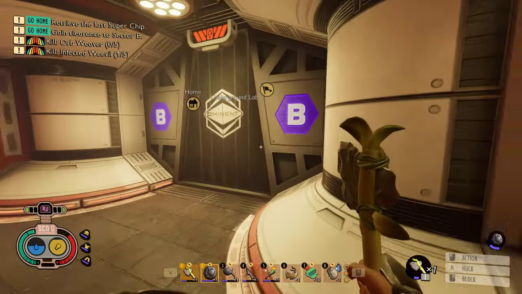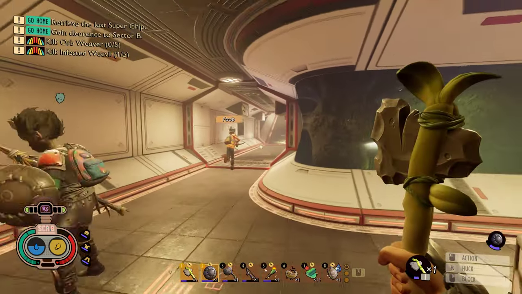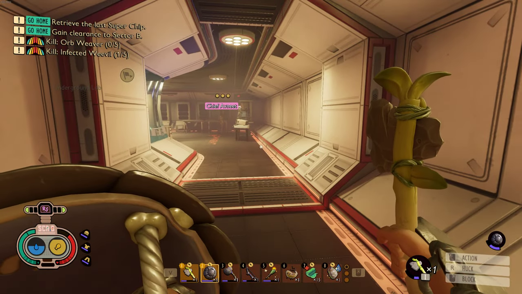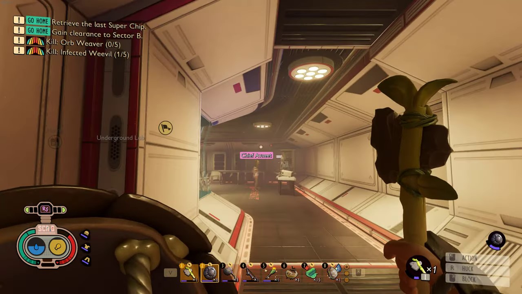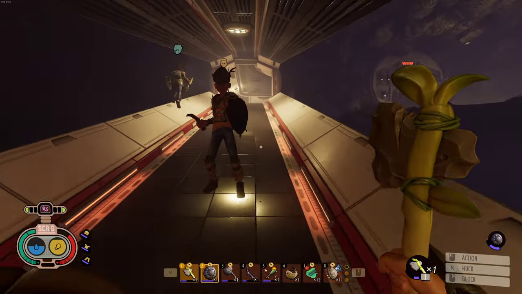Alright. B is still locked, so we gotta go this way. Hold up. I saw new things I hadn't. No, I just heard we gotta go this way, and I was like, yeah, let's go. Okay. Let's go.